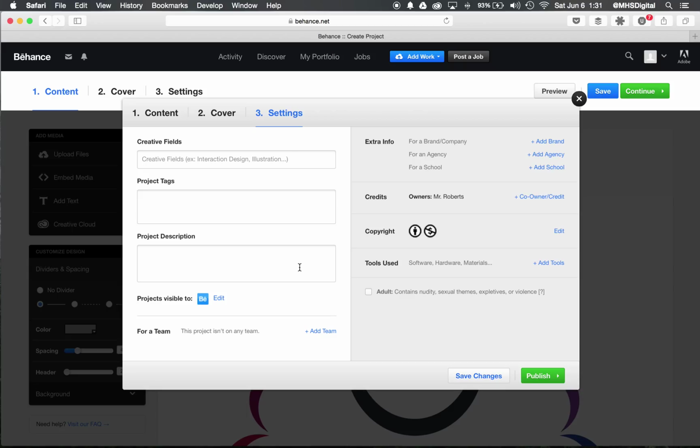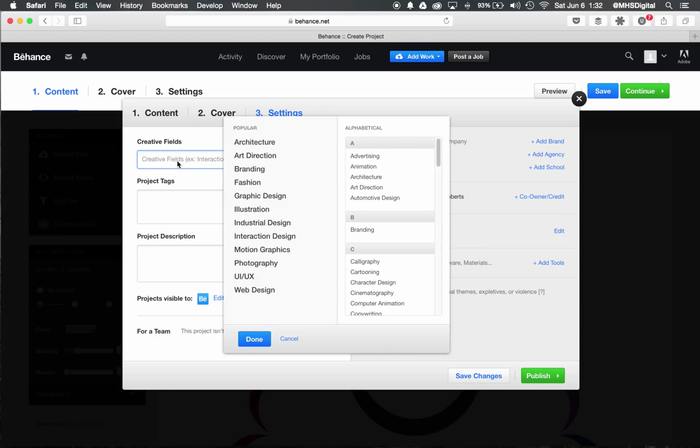And then I get to the third and final setting here, and that's the settings page, and there's a lot of confusing things going on here. So everything on the left is required for me to do. Everything on the right is not required. So Creative Fields is kind of great because it shows me real jobs that creative people are working in. So as far as career exploration goes, you see some of that in here.